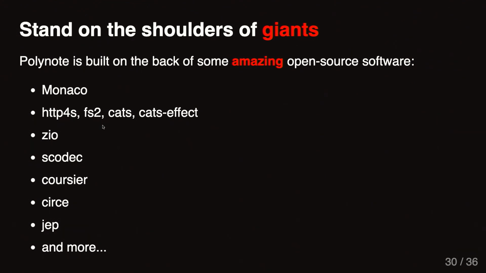HTTP4S and FS2, these are two amazing libraries that are built on Cats and Cats Effect, and I was just blown away by how easy it was to just put together a server in a couple lines of code. It's got WebSocket support out of the box and a really reasonable model for working with the WebSockets. And it just works, you know, which contrasts with some of the heavily configuration-oriented JVM-based server frameworks that I was familiar with. And we didn't have a config file at all until a couple months after that. So that really blew me away.